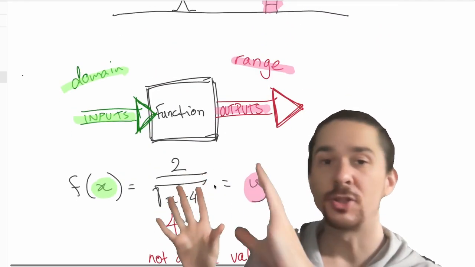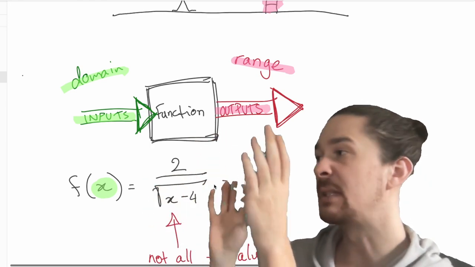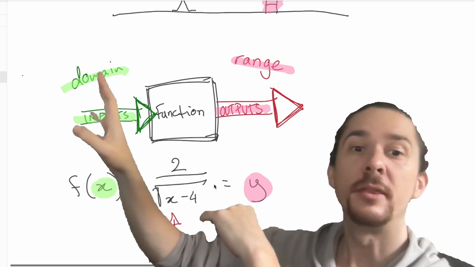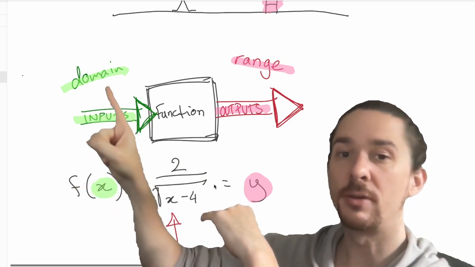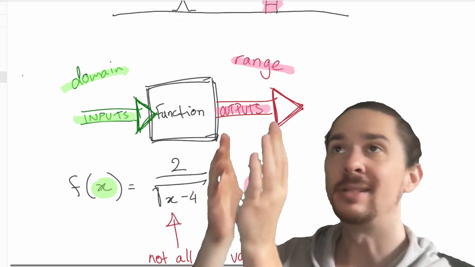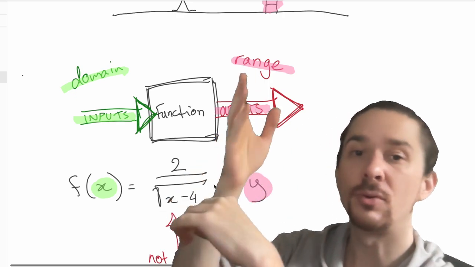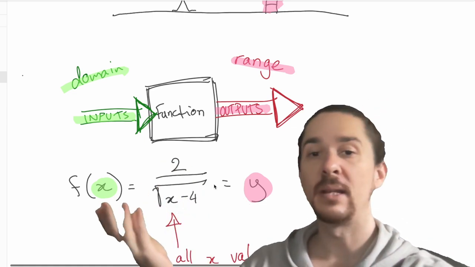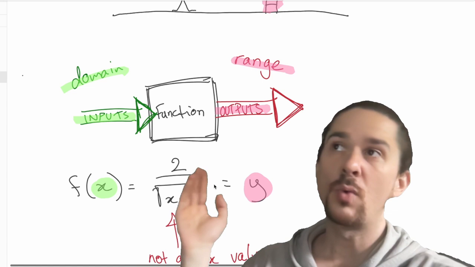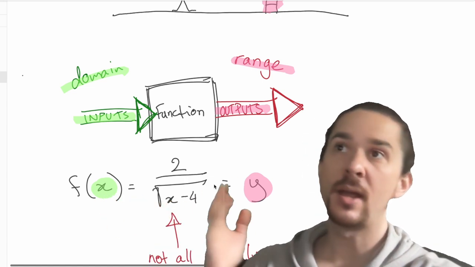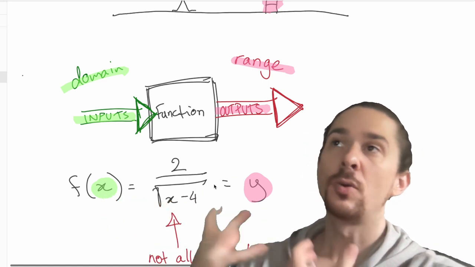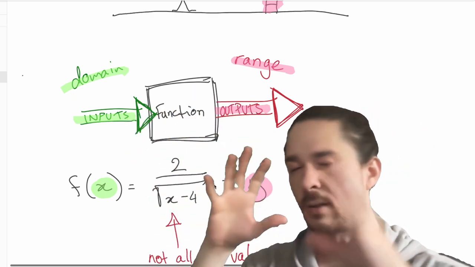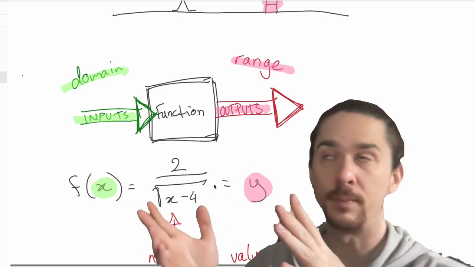So a function is like a machine. It's a set of instructions, and that instruction set will take some input. The things which are allowed to be input are the domain, and then it will generate some outputs. The things that can be generated as an output are called the range. So we may be asked for some function to define the domain and the range, which means we need to figure out what can we put into this function for it to work and what's going to come out of this function. So for example, your function, we could imagine a little bit abstractly, is a toaster.